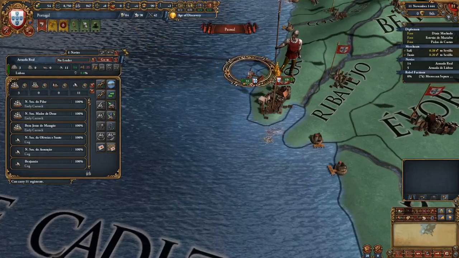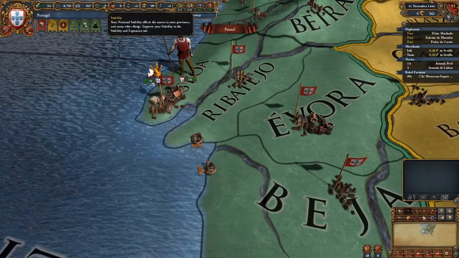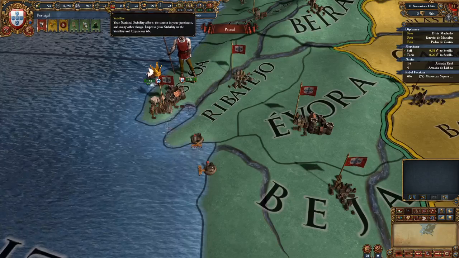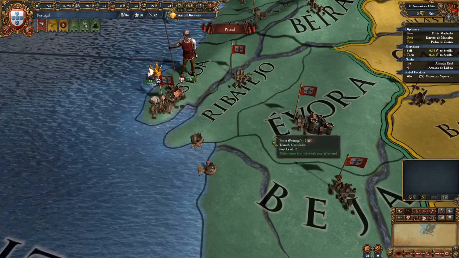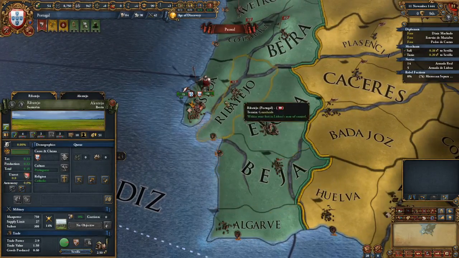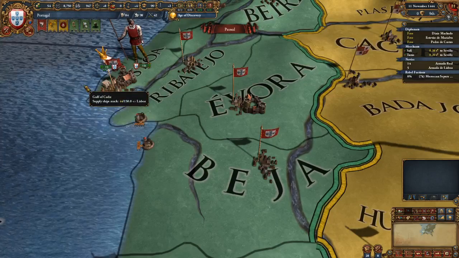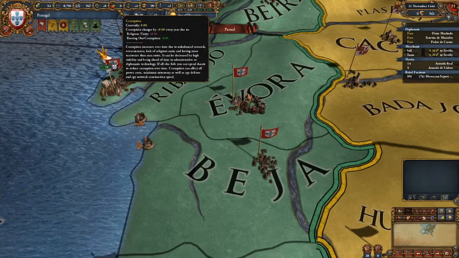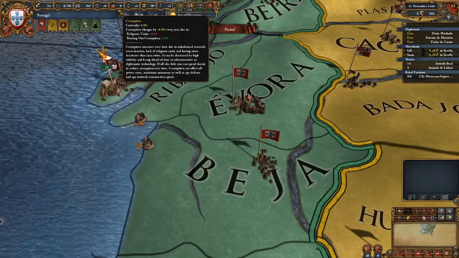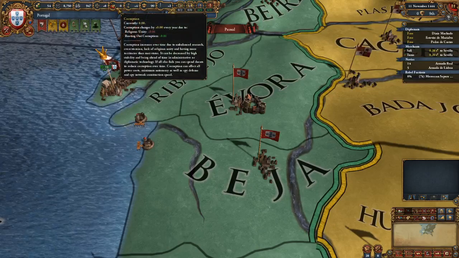Your stability controls a lot of things I'll go into later, but it goes from -3 to +3. You want to keep it in a positive place, or you'll start getting things like rebellions and all sorts of negative events. Corruption is how bribed everything is, and there are several things that can give you corruption.